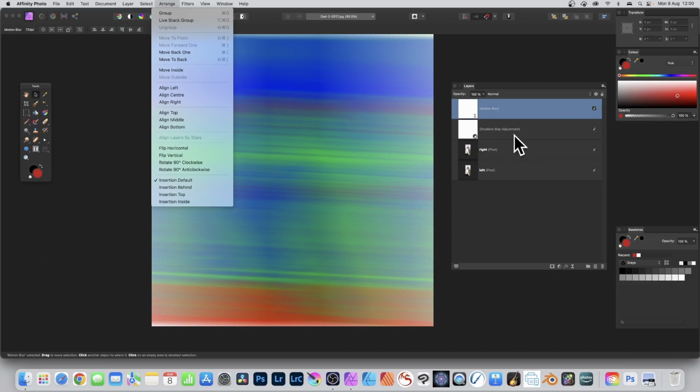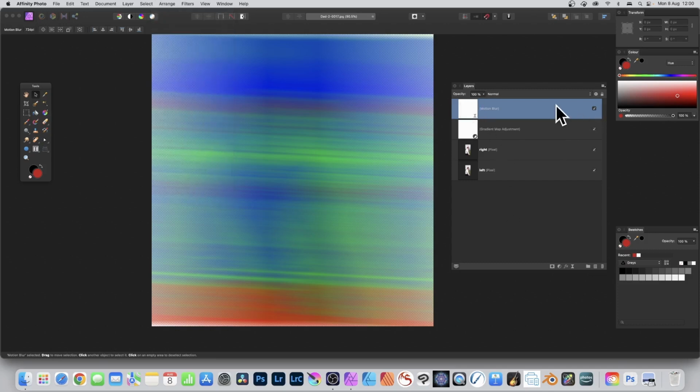I wish there was more of an ability to slide it over a bit more to make it more obvious, or a colour scheme that could be applied. It doesn't do that. Would be great. You can see now the motion blur is above everything. It's modifying everything, the colours, everything is being modified. It's all been stretched like that.